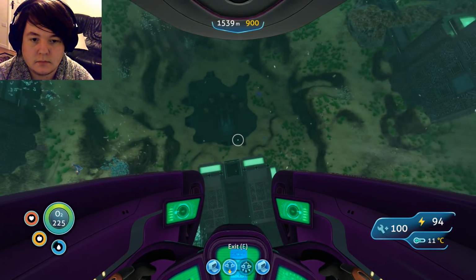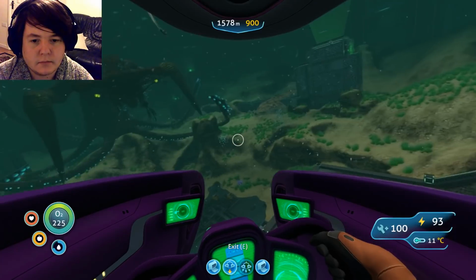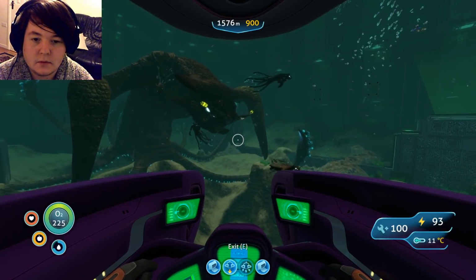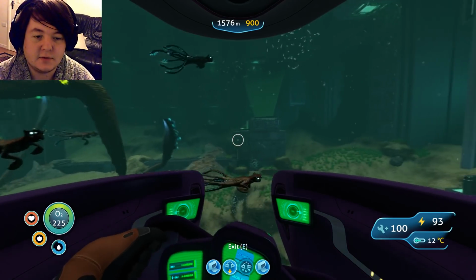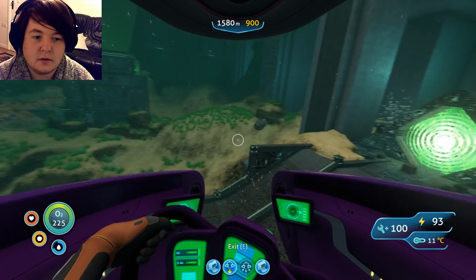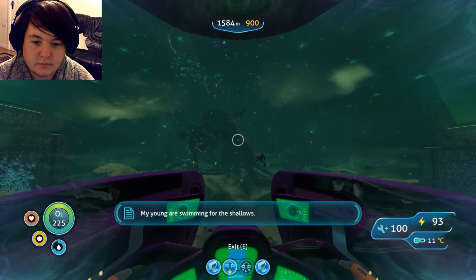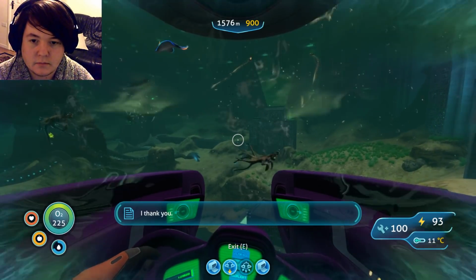There they are. Above you. Here we go. Hey guys. Do you need me to go first? Stick around. I think they will go through by themselves. They're just a bit slow then. Yeah, they got it. I thank you.